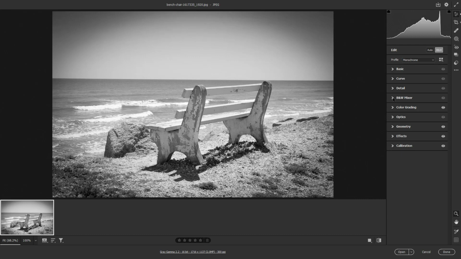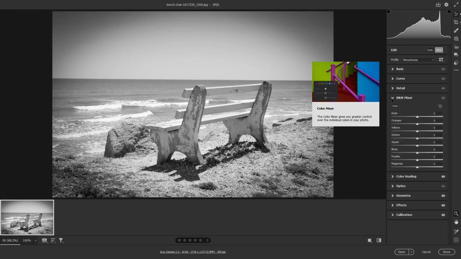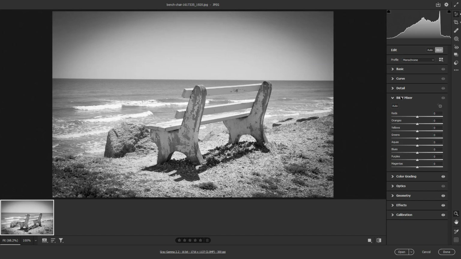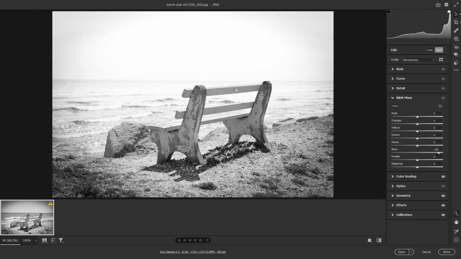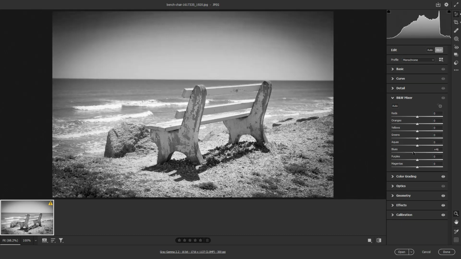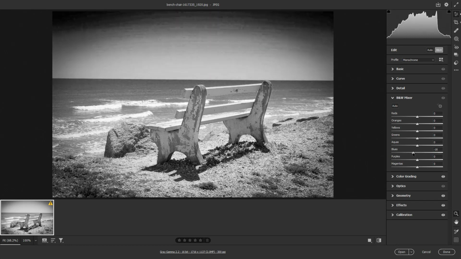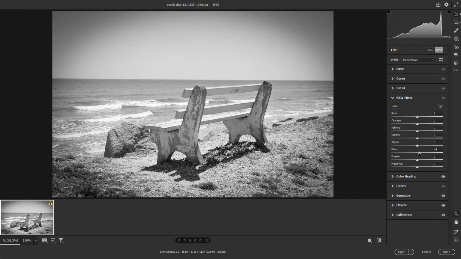But if I were to go onto the black and white mixer over here, you can see that a new panel actually pops up. You can control individual color channels. Even though this is black and white, this was originally shot in color, meaning individual color ranges can be corrected. Like let's say, for example, the blue range. If I change the blue range, you can see that you can control the blue sky area right here to be dark or bright as per how you want.